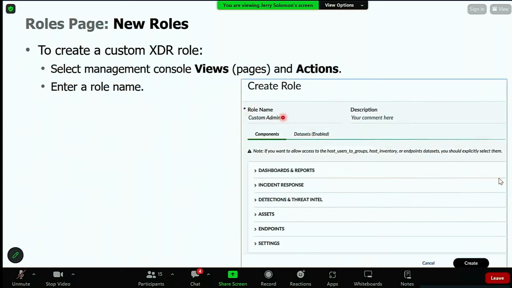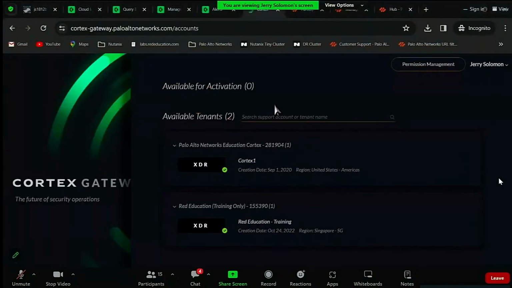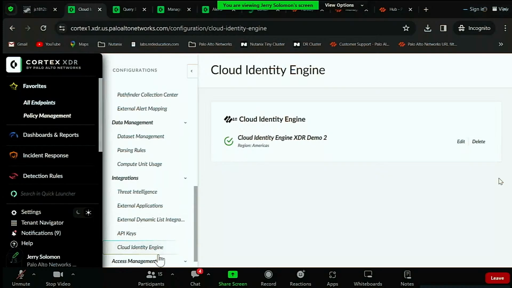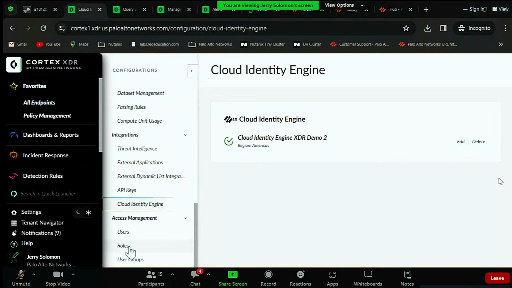Yeah. And then if you want to assign a custom role to a user, you can, or one of our predefined roles. Let me show you a bit on the role interface. Well, I can do a bit of it from here, but not for the account we're using. So I'll do it from our XDR management console.